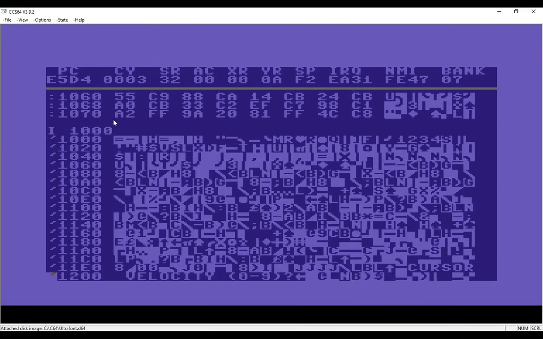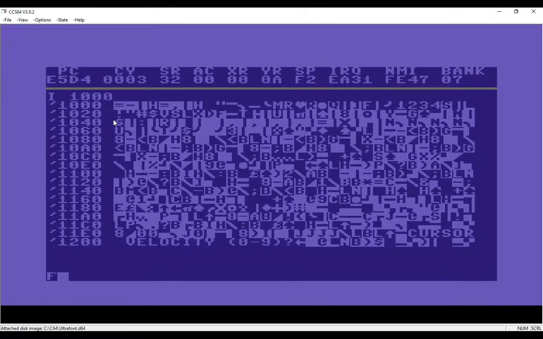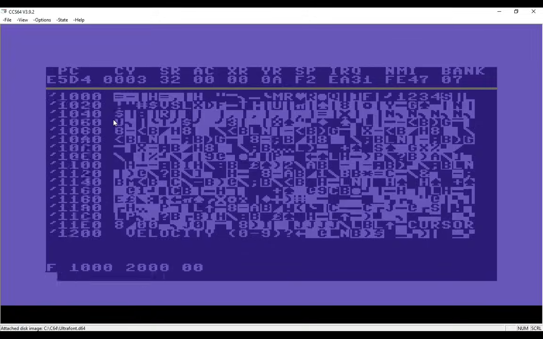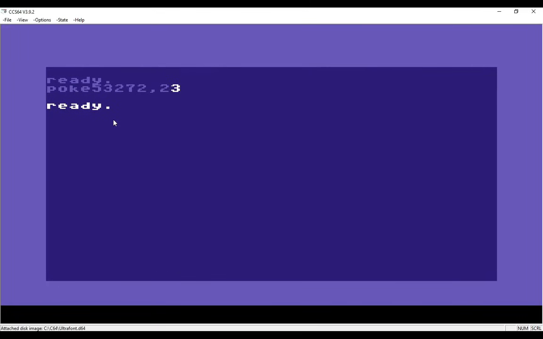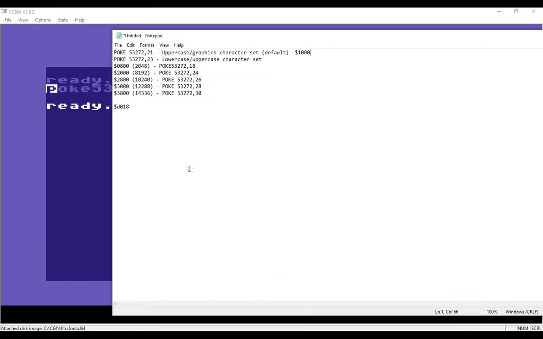It's character RAM. We can put stuff at 1000. I can fill 1000 to 2000 with 0. And of course, the character ROM doesn't disappear because it's in ROM. So I don't mean to confuse you. Just keep in mind that the default character set you see when you turn on the 64 is invisible.